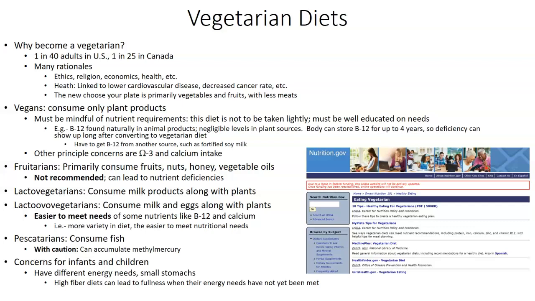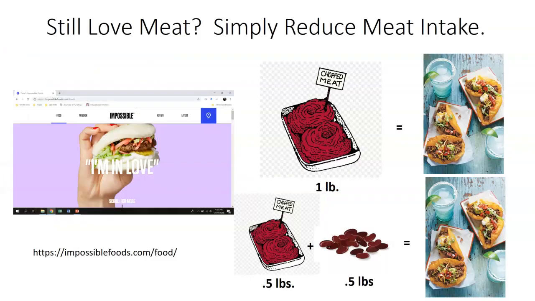When we think about vegetarianism, it's different for adults versus when we think about infants and children. They have different energy needs, they have smaller stomachs. So a lot of times with vegetarianism, you're going to have high fiber diets. That's great for us, it's going to fill us up, but at the same time, it's going to fill up a child as well, but it might not meet the energy they need because they're growing. So if following this along with your family members, again, make sure they're meeting their energy requirements for the day.